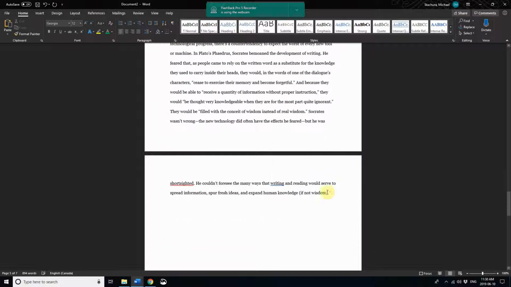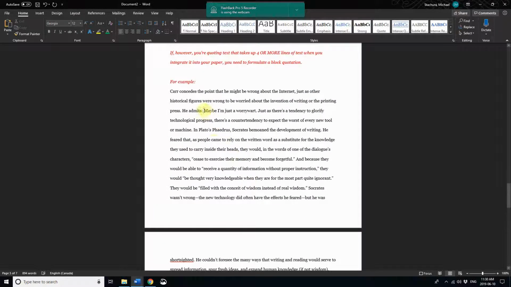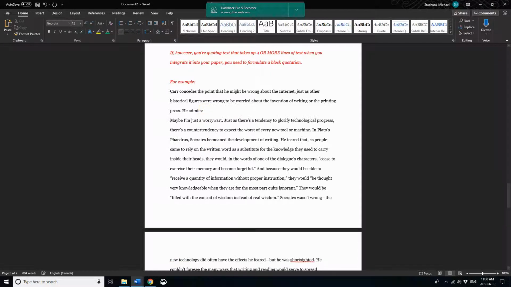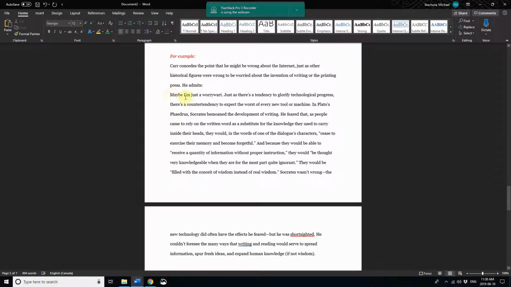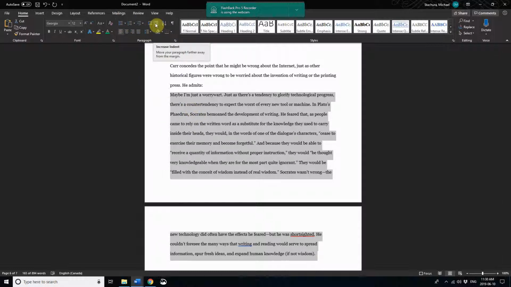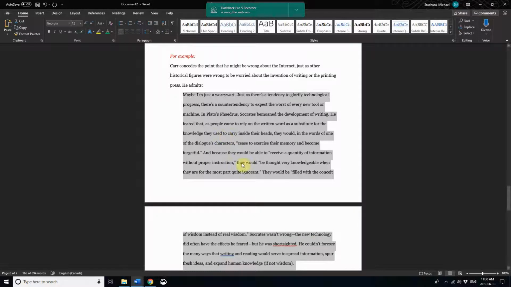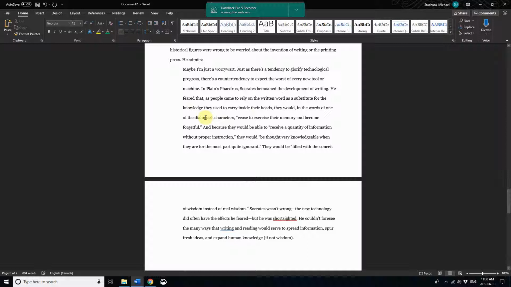Okay? So what you want to do to formulate a block quotation, if you're quoting this amount of text, is get rid of the quotation marks, first of all. All right, get rid of those. Put your cursor just before the quotation and press return once. Okay, that puts it onto another line. Next, you need to highlight the whole text. Okay, the whole quotation right here. And then you're going to go over to this toolbar over here, which is called increase indent. You're just going to press that one time. Okay, I think you can also press tab, but I use this function up here. Okay, that indents the text right here. Okay, that's what you need to do when you quote a block quotation.